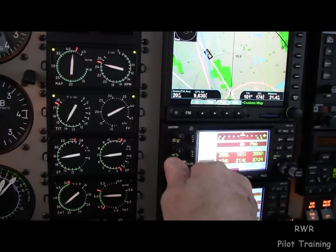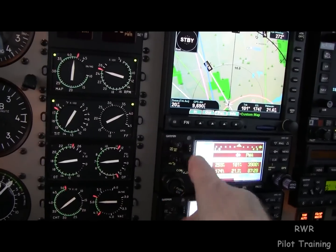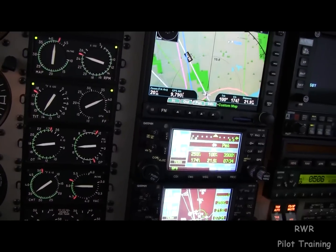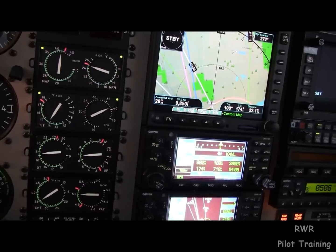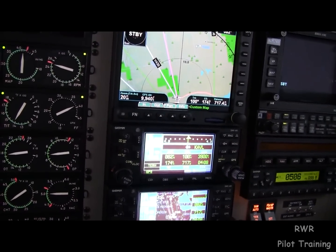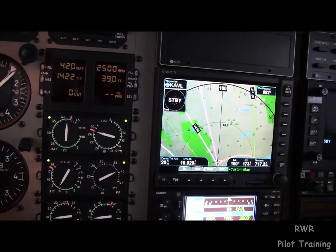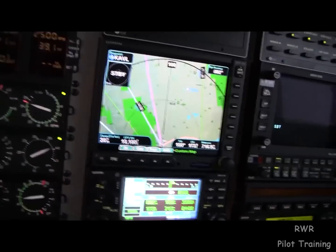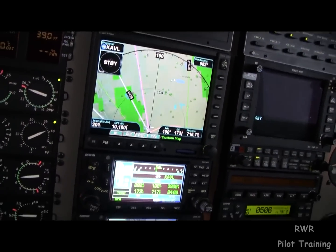All right, it's a lot to remember. Let's get that done — 3-2-2. Direct Asheville is easy to remember, so let's do this first. Then Asheville, direct, enter, enter. That'll take it out of OBS — I had that in there because they had me flying out of a radial to the 40 DME fix, so I used OBS to set that up. Now the desired track is 0-8-2, which we'll dial in here. Like so, 0-8-2. And switch to nav. That looks like it'll do it.